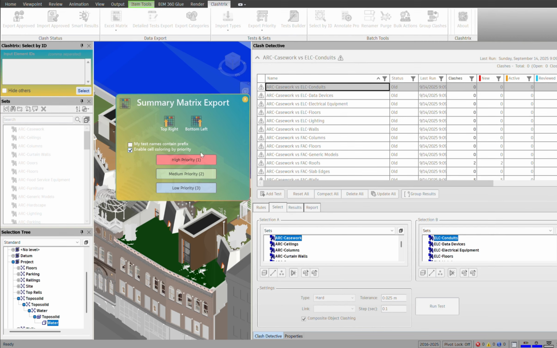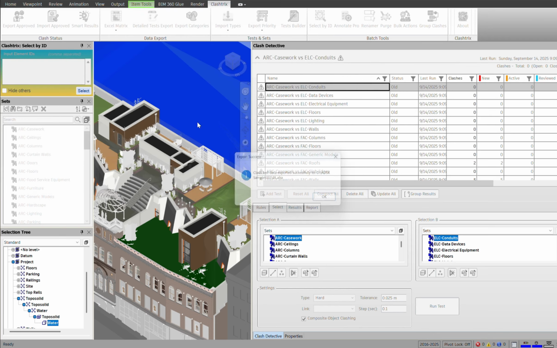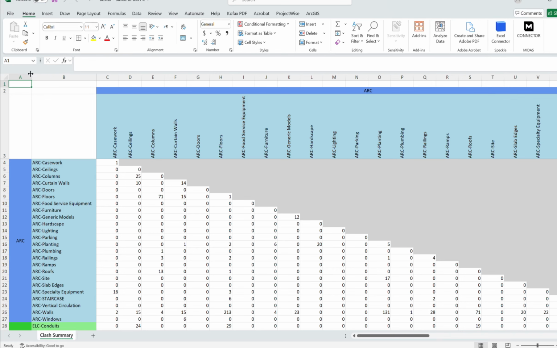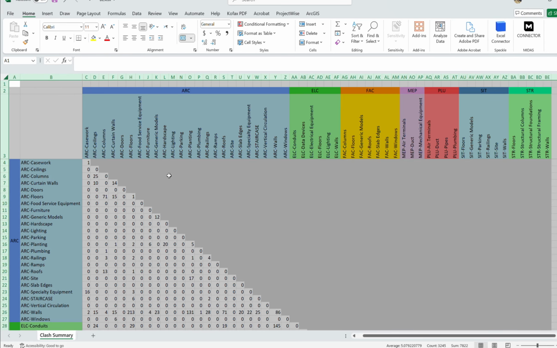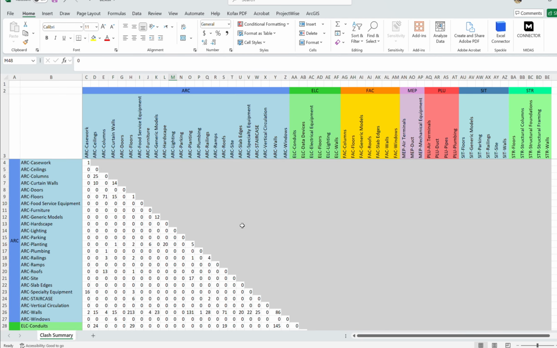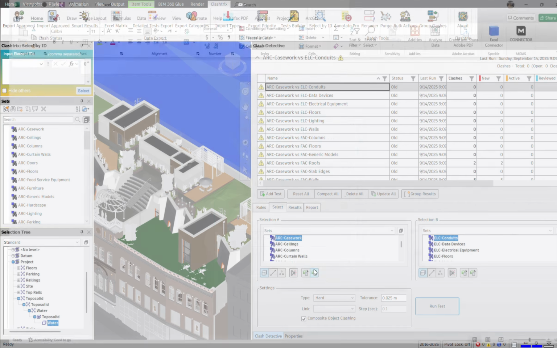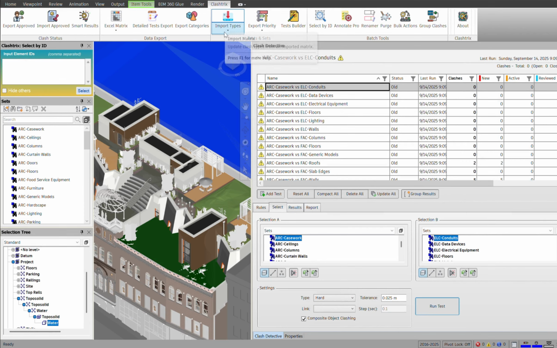If I am using Navisworks 2026 and my file is saved as version 26, I can use the priority value to color the cells. So for now, I haven't set the priority, so we'll skip that part. Let's try the bottom left matrix layout. Clashtrix will export a summary of all the test results that I have in the model, and it will follow the chosen layout. The separator for the test's names VS will be auto-detected, and matrix will be color-coded for every discipline. Let's try the priority feature now.